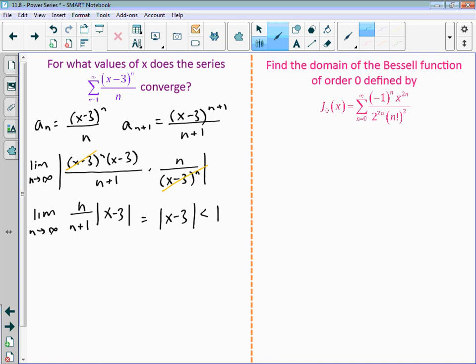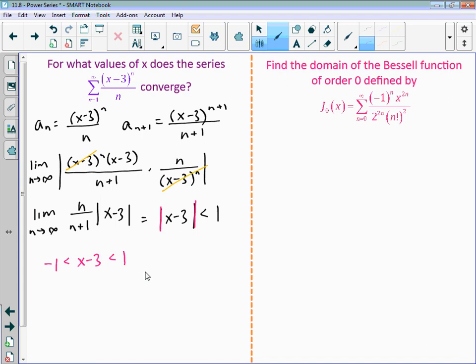Okay, and this might take some thinking at this point in time because maybe we haven't done it in a while. But if we know the absolute value is less than 1, that means what's inside the absolute value has to be between -1 and 1. So just squeeze it in between those two like that. And this is what you're going to do all of the time, so it's not going to be something that'll be hard to remember. If the absolute value is less than 1, then squeeze it between -1 and 1.